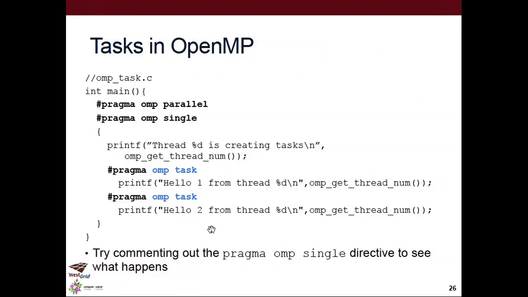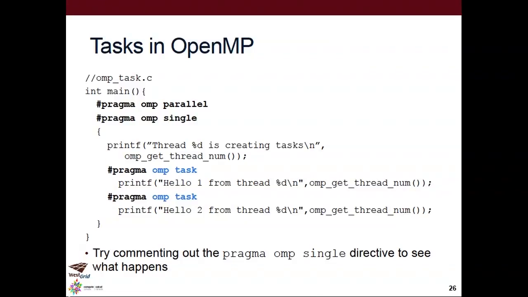So here, one thread will go through here. Let's say the first thread, because it's single, will print this line. It will reach this OMP task. What it does is create a task. It doesn't run any code. It creates a task, gives it to OpenMP, and moves to the next one. It creates another task, gives it to OpenMP, and then finishes. If it finishes the work of creating tasks faster, it will pick one of those tasks and run whatever the task is required to do. Okay, so let me run this code so we can have a better understanding of which thread is doing that.